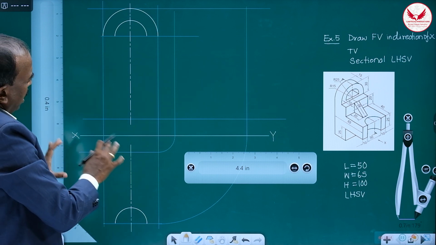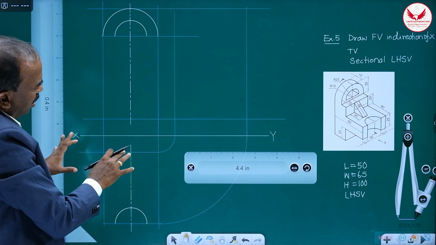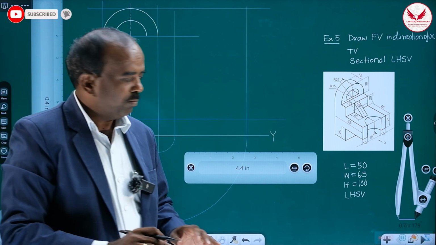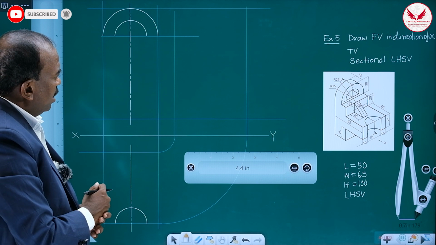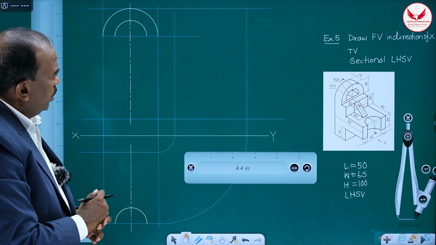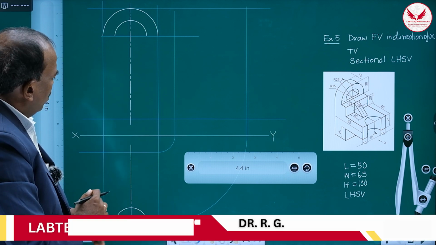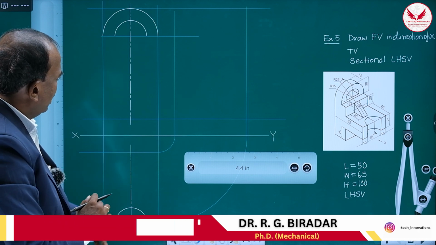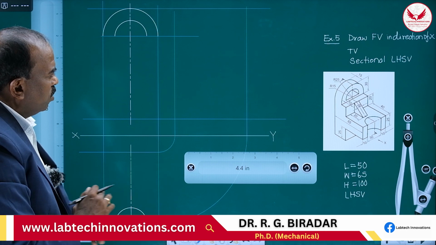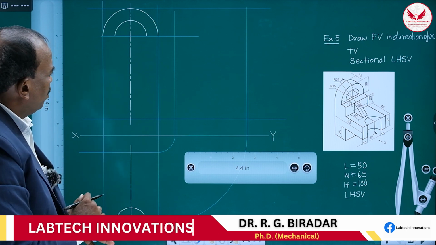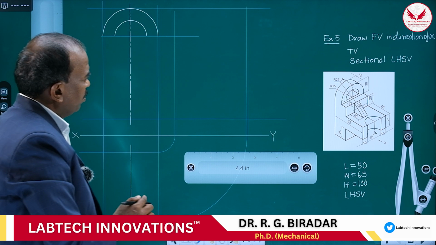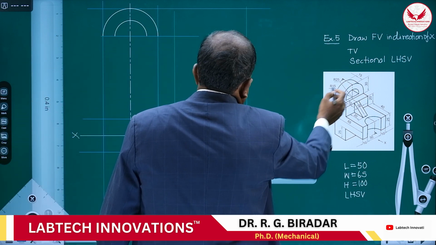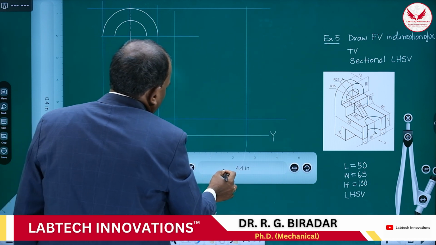Now hereafter we should not mark any circular portion in the front view, top view or side view, so that our mistakes will be avoided. Then afterwards, it is better to draw one of the views. I think after drawing all these things, its front view is also not tough. So we can think of drawing the front view. The upper portion we have already drawn. So one by one we'll go for this. How can we draw it?